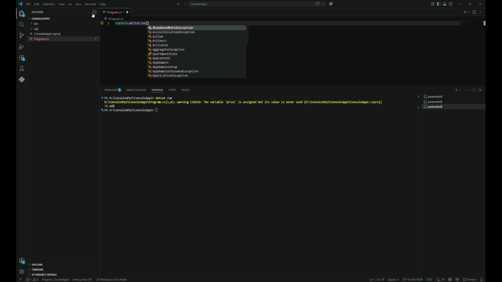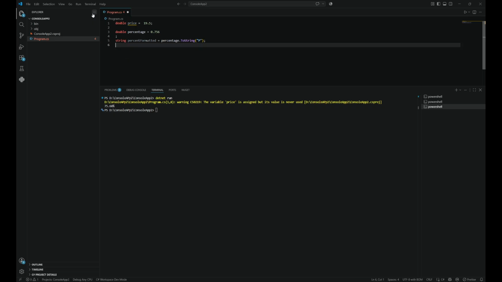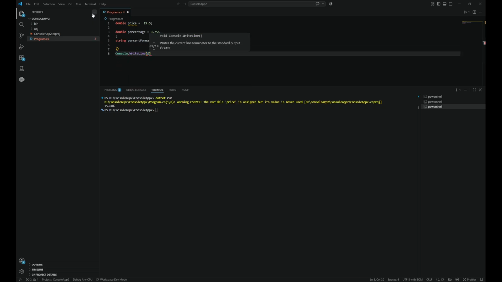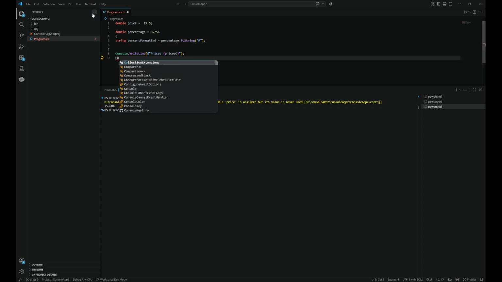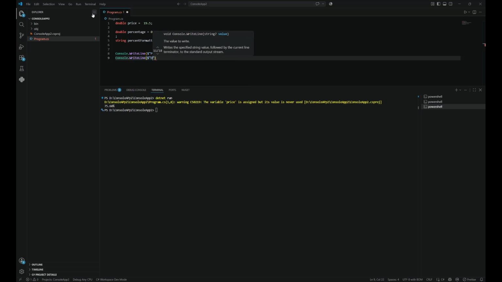Console.WriteLine, price, C, Console.WriteLine, discount, maybe percentage P. Notice the colon right after the variable name inside the curly braces, price colon C and percentage colon P, same formatting, just written directly inline, which is genuinely how you'll use this most of the time.